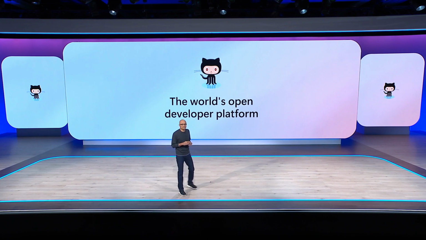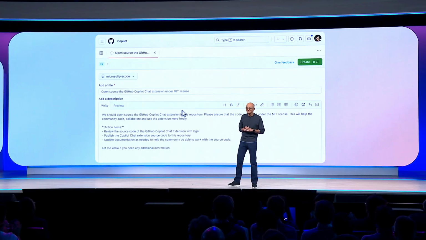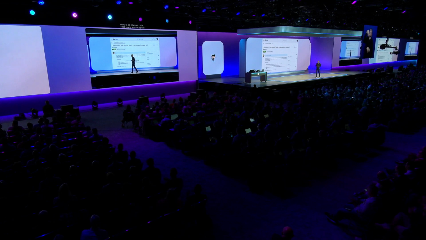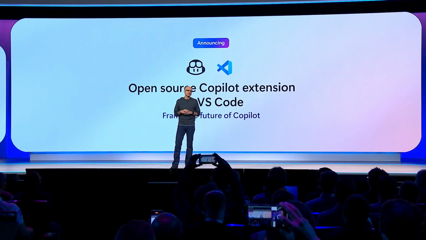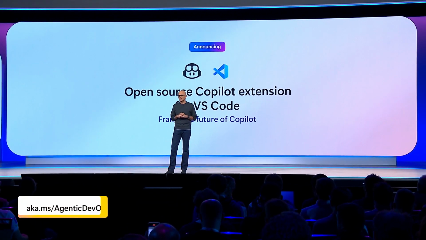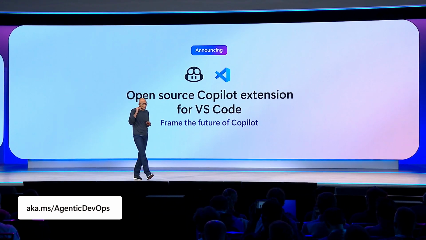As GitHub Copilot has evolved inside VS Code, AI has become so central to how we code. And that's why we're open sourcing Copilot in VS Code. We're really excited about this. This is a big deal. Starting today, we will integrate these AI-powered capabilities directly into the core of VS Code, bringing them into the same open source repo that powers the world's most loved dev tool. And of course, we'll continue to build out GitHub Copilot too.